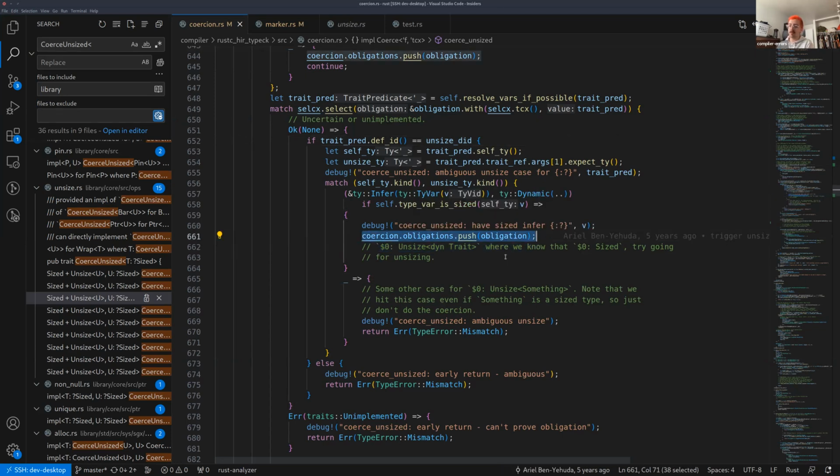Otherwise, if we don't know whether or not something implements the Unsize goal, then we bail with a mismatch. And if we have ambiguity in a trait that is not the Unsize trait, then we also just bail with a mismatch.